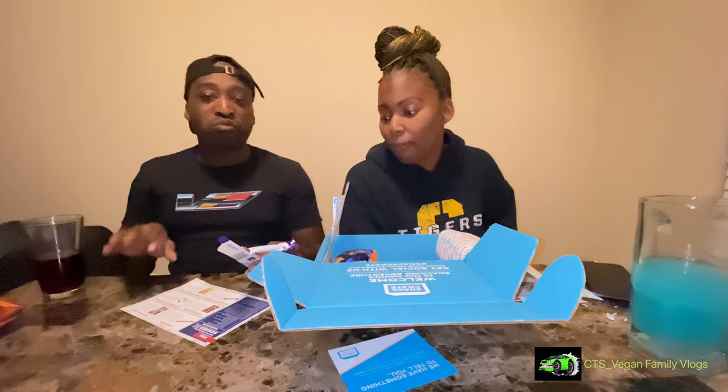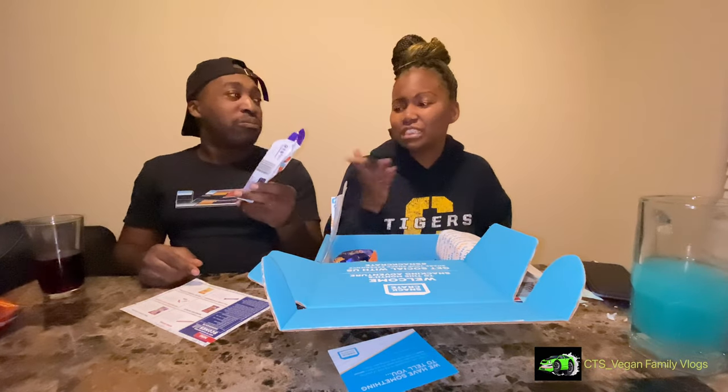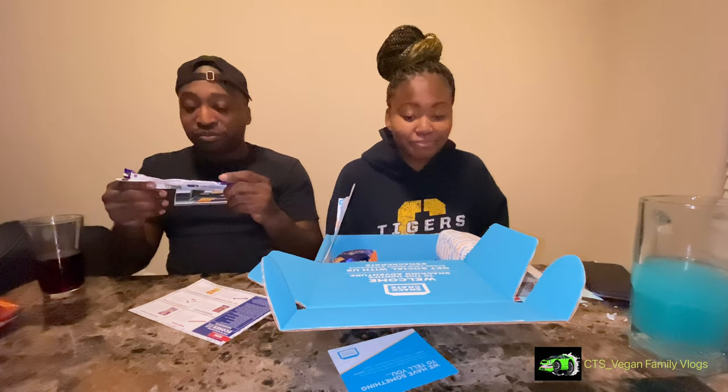I don't know what's in the middle but it's good. I think it's some kind of milk filling — like a kind of Snickers but it tastes really different. It tastes like a roll-up something. The chocolate tastes like a Hershey's. It's good — I'll put this in the yes pile. That was Curly Whirly — pretty good.